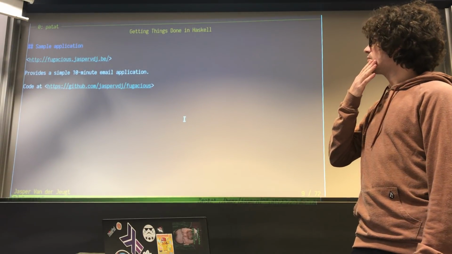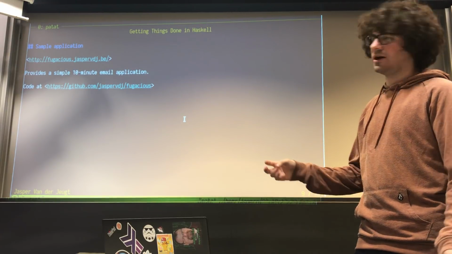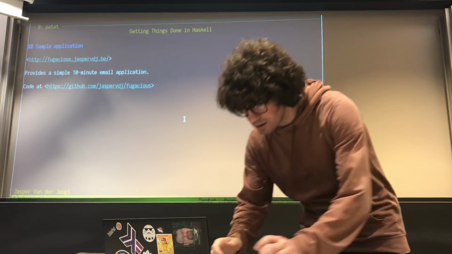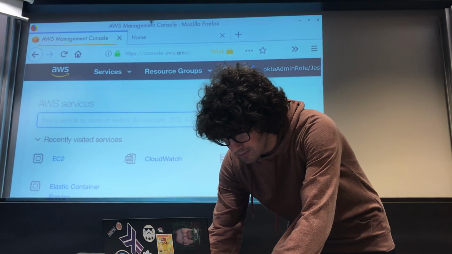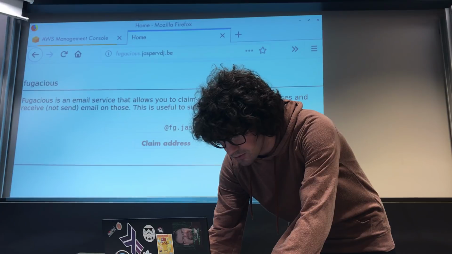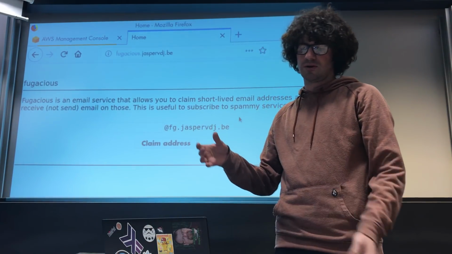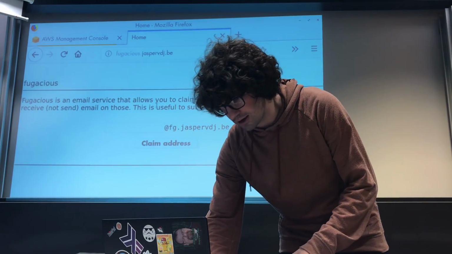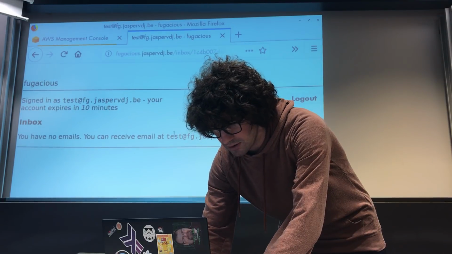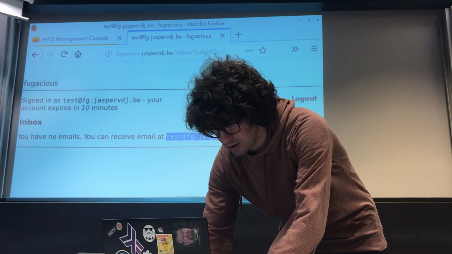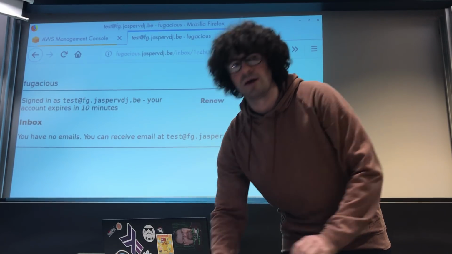And then, for the purpose of this talk, I'm developing this example application. I can show it really quickly. I haven't worked on it for a while, and I would really need maybe 2 or 3 weekends to push it forward to where I want it to be. But basically, it's like an email service where you can sign up for a simple email address, and then I can send a mail here. Maybe if anyone wants to send me a mail, we can see if it's working.